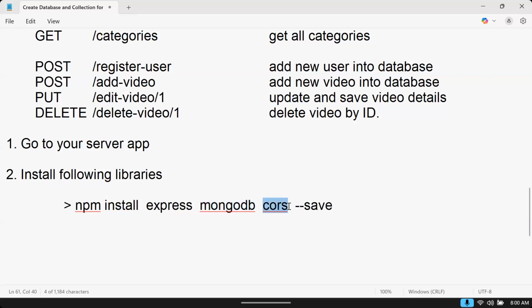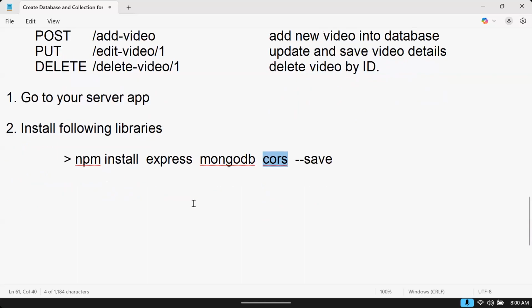CORS is a library for handling and restricting requests, cross-origin resource sharing. That means you may want to allow only get, or only post, and not allow put or delete. You can restrict that by using CORS. And Express is used to create a server-side app. It is a framework for creating your API. API we will create by using Express.